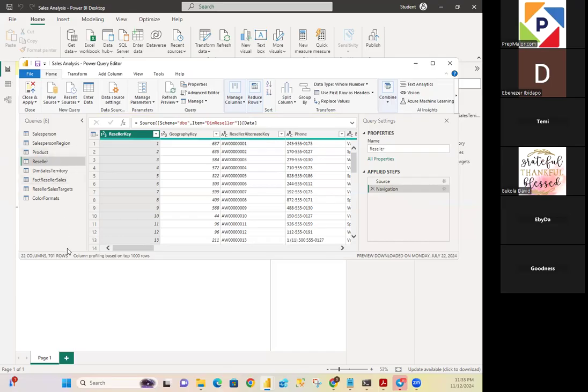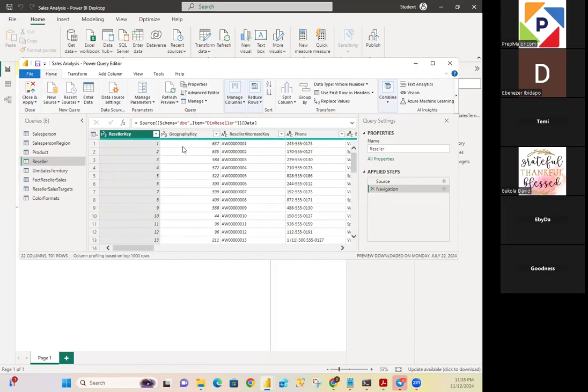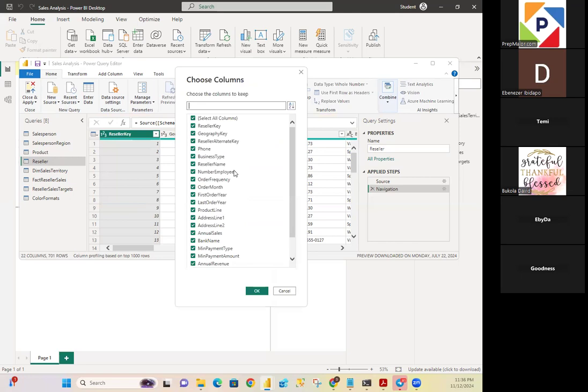There are 22 columns there, and there are columns I don't want. I'm not sorting anything here, so I'll simply go to manage columns, arrow down, choose columns here.